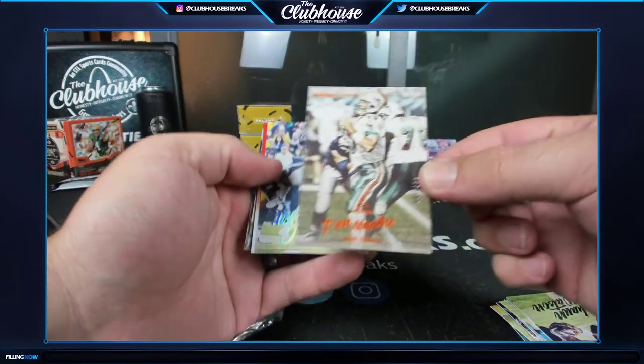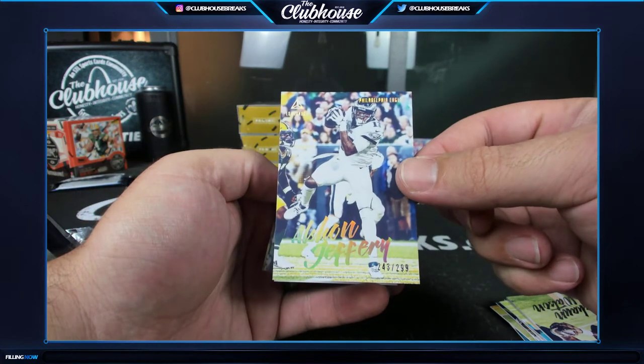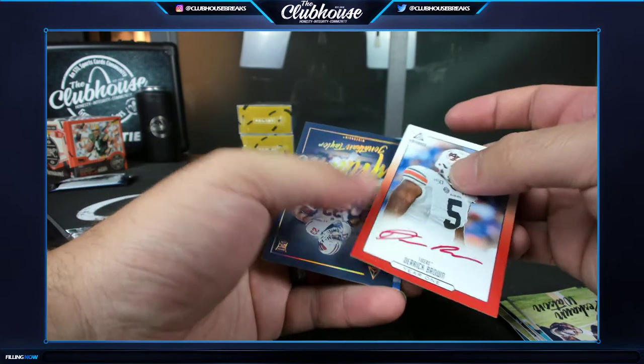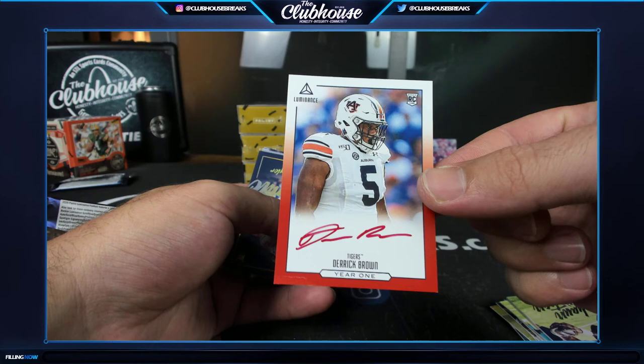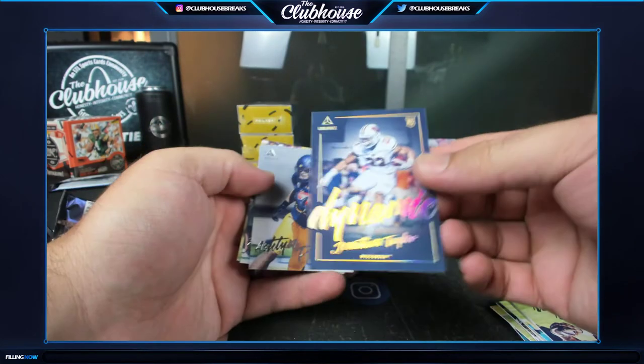Dan Marino to 100, vintage, Miami. Alshon Jeffery, 299, Philadelphia Eagles, game time. And Derek Brown out of Auburn, red ink. So Derek Brown, whatever team drafted him. Hammock.